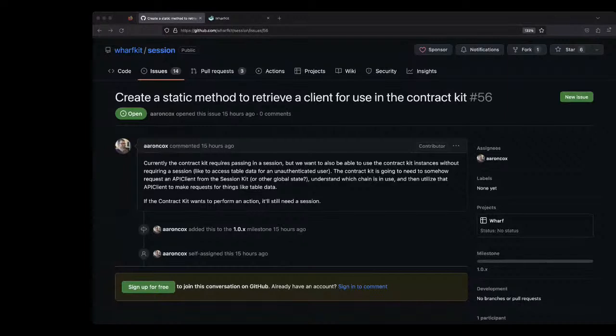So if you want the maximum flexibility, it almost has to be part of the contract call in a way, or at least the contract instance. And it could be a way where you define the defaults, because there's little that the session kit has that necessarily means it will be used by the contract.